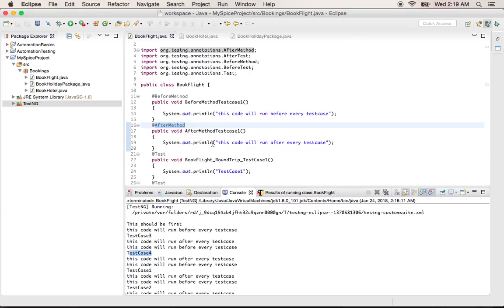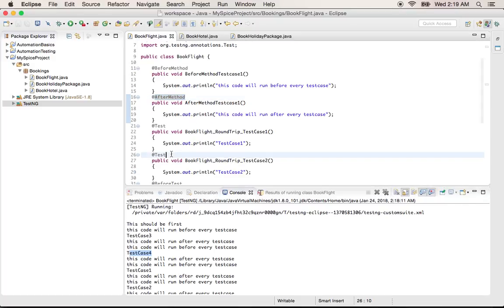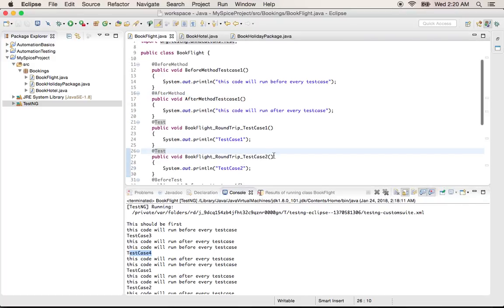Along with these annotations, TestNG also provides a few helper attributes. So you can add a few attributes to these annotations and make them more useful. So based on the common functionalities and the common operations that a QA engineer will perform, the TestNG team came up with some attributes. So let's discuss the first one, which is dependsOnMethods. So for example, I have this test which says round trip test case 2. So I have some dependency of this on this test case. So in real time also we have dependencies, right? For example, maybe a job needs to be run for you to execute a particular test case.